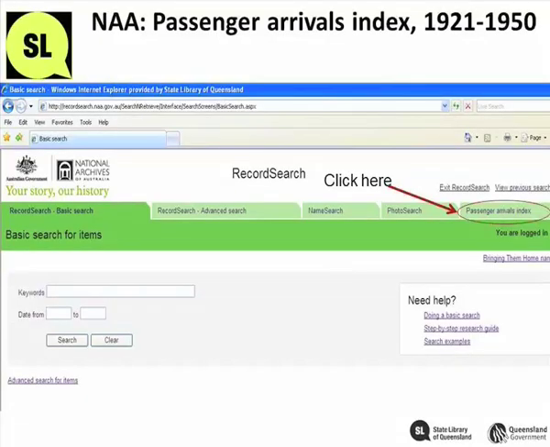And there are fact sheets on the website, and Greg's put some of those fact sheets out there today. So they will be there to collect if you didn't collect them on the way in. I mentioned to go to the right of Record Search. Can you see this just here, to go to that 1921 to 1950 search site? Not immediately obvious there.